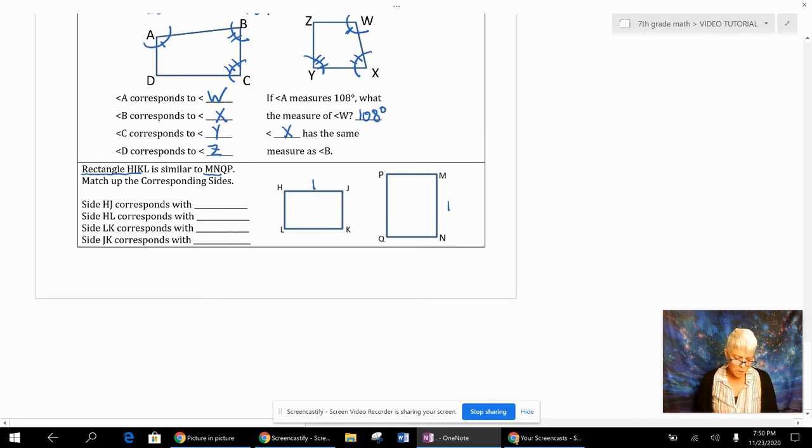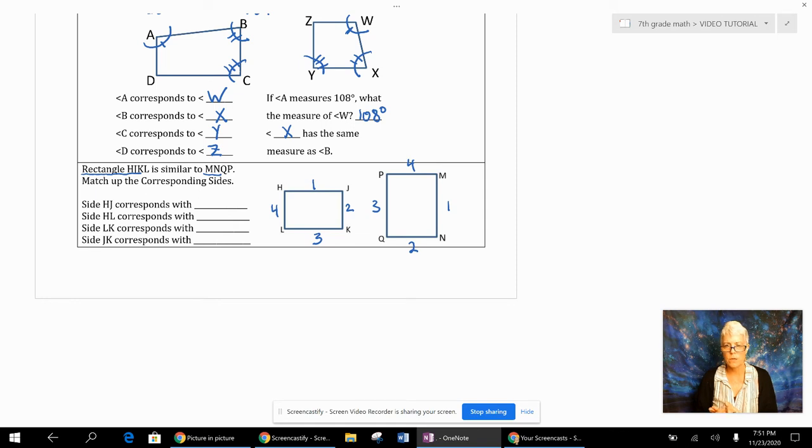Now I'm just going to be real smart about this. After the HJ is the K. So that's 2. And I'm just going to go ahead and go all the way around 1, 2, 3, 4. And on the other one, it says MNQ. So if the next letter is Q, I know I'm going to be going in this direction. I'm just going to go around, and wasn't that easy? Now everything's matched up, and I don't really have to think about it. Because when they take these shapes and they flip them and they turn them, it does get confusing. Now, most of the shapes that you're going to see are not going to be flipped and turned. So these two examples are about as hard as it gets.